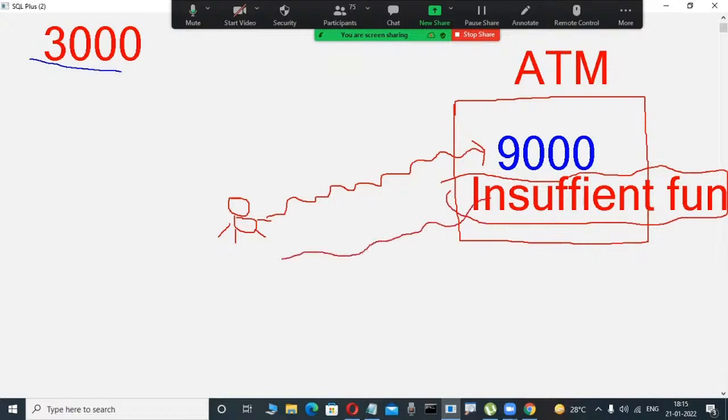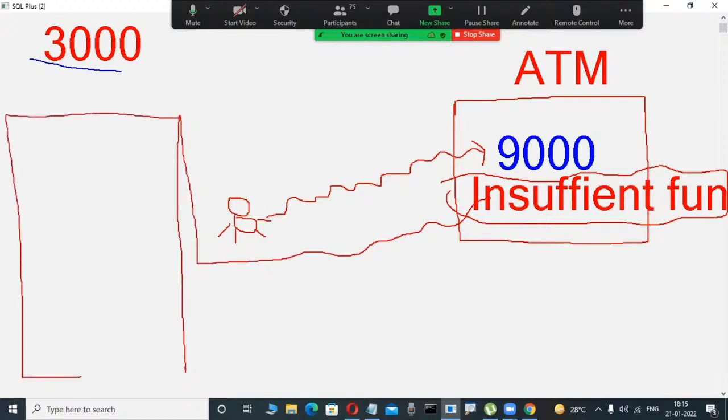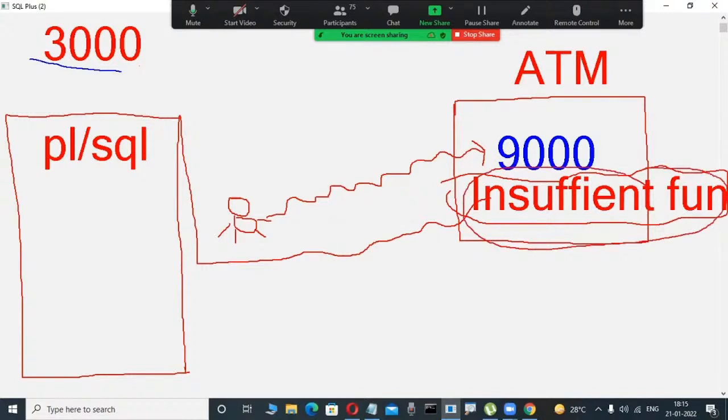Actually, same like you, some software engineers write code, that is important. They write that code in PLSQL. Suppose Oracle projects, banking projects, they write in PLSQL. What is the condition? If the user entered amount is more than the available balance, then they write this message. Same like Java, C++, some code is there. They write if conditions like that. Otherwise, how is it possible?